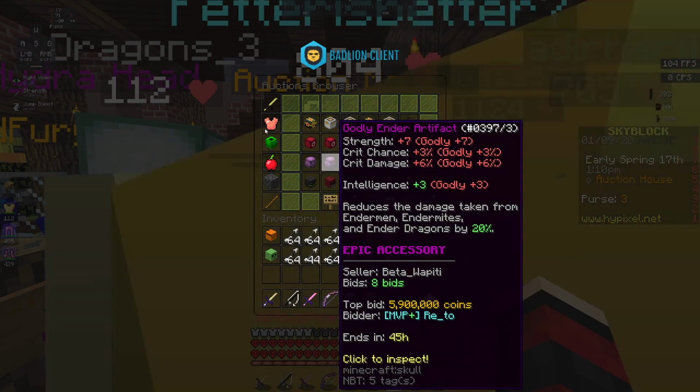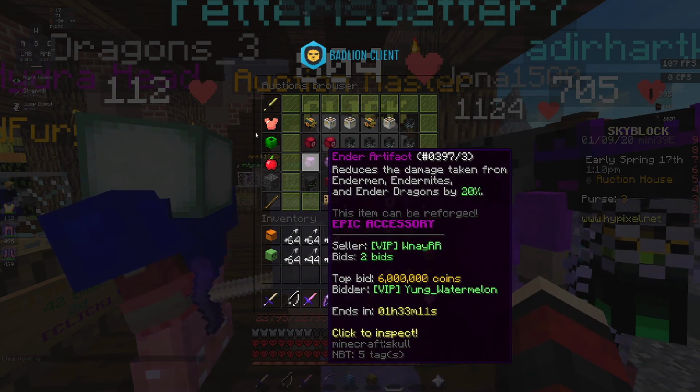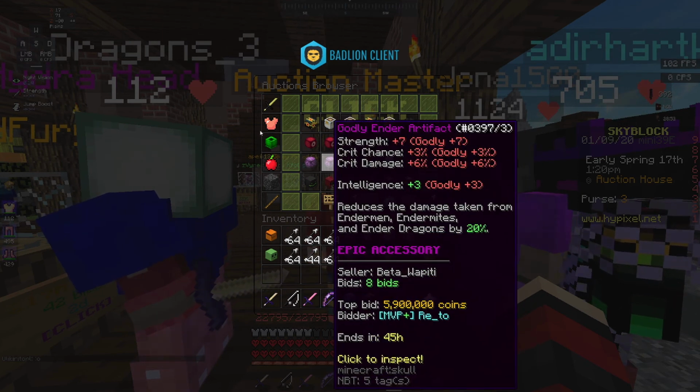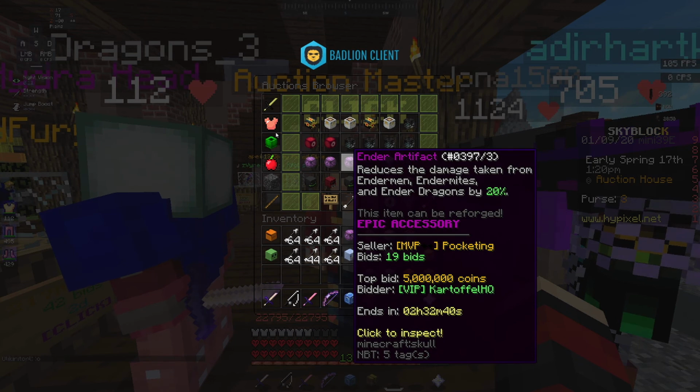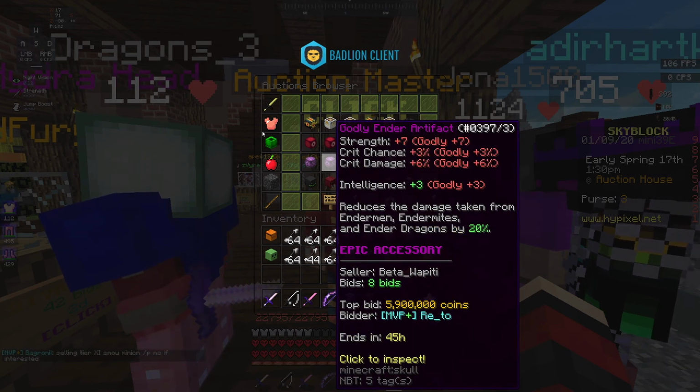The Ender artifact is actually going up in price though. Actually, today anyways, it seems like. Usually they go for, I think I bought mine for 5 million or 4.8 or something like that. And I guess these ones are selling for 6, and this one's only selling for 5. But I don't know why this one is selling for so much. That's like 2 days left. Whatever.